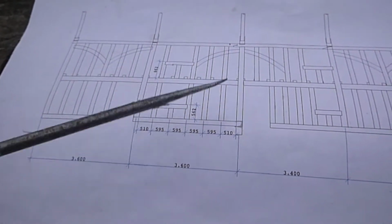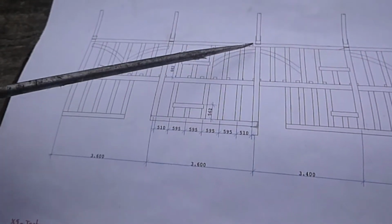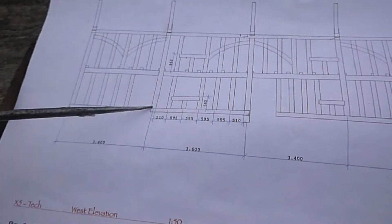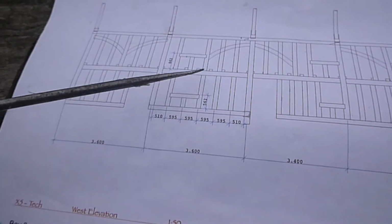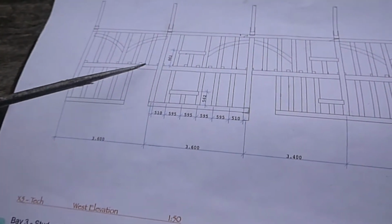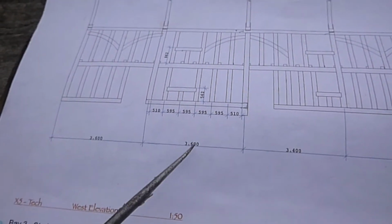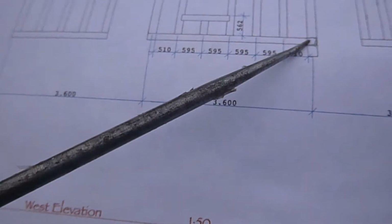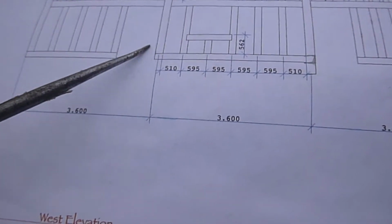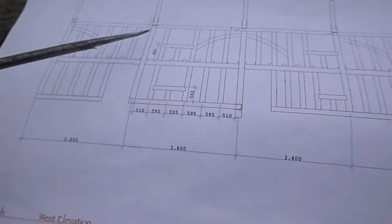So once we've got those three pieces in their right position, we can then set out the bay posts, and we can start to level them all and get all the joints accurate and connected up so that we get our correct measurements of 3.6 metres from the middle of this post here to the middle of this post here, using the lines that we've already put on the timbers as our reference points.